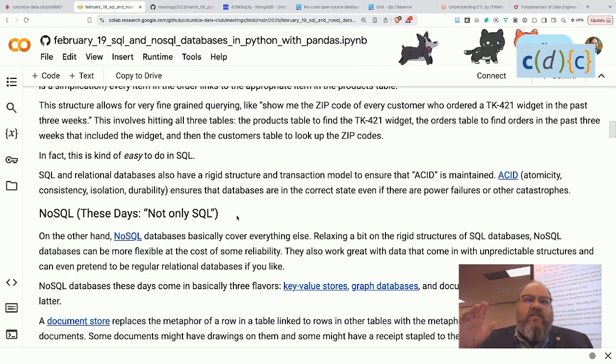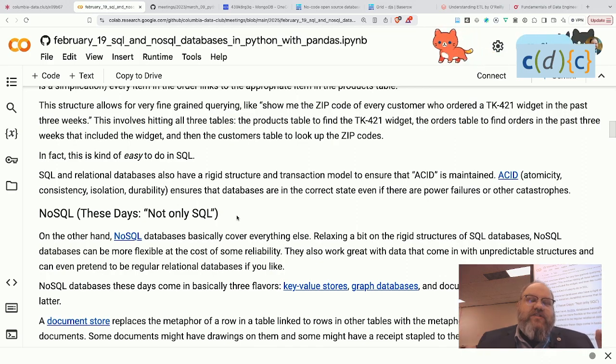And that kind of rigidity also allows the ACID principle to be maintained, which is atomicity, consistency, isolation, and durability. And basically what that means is that you can rely on these relational databases to run an online bank, or run a bank, period.